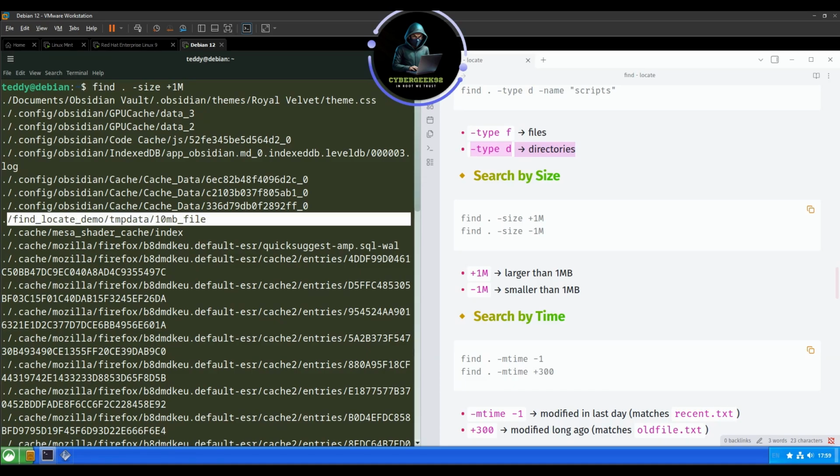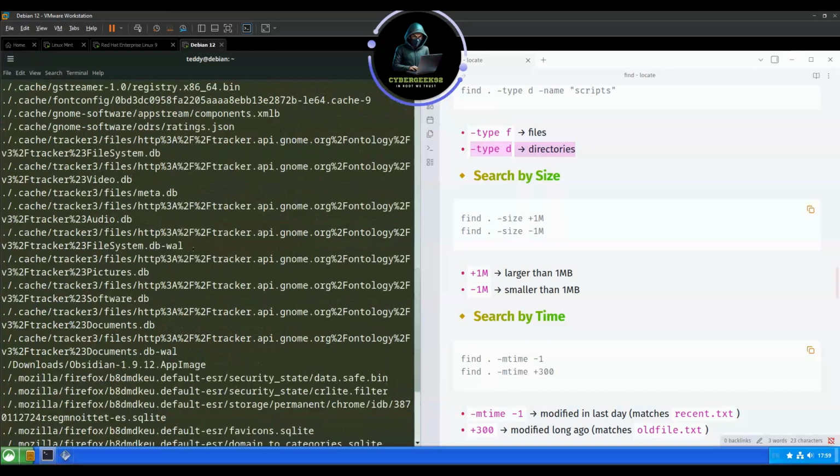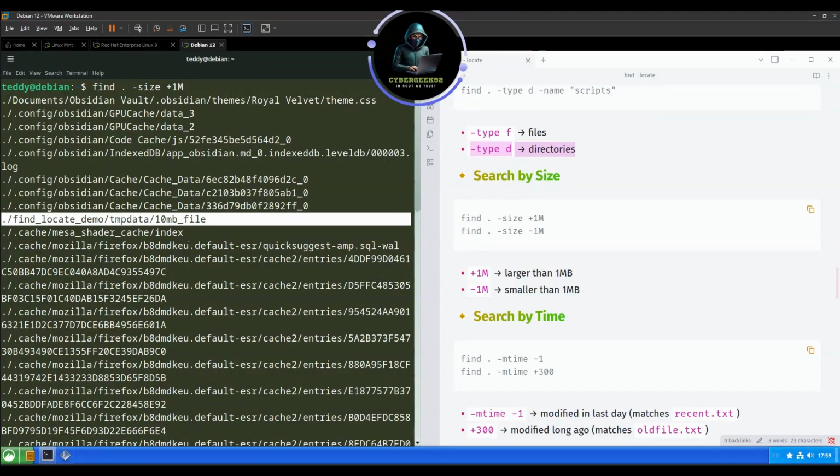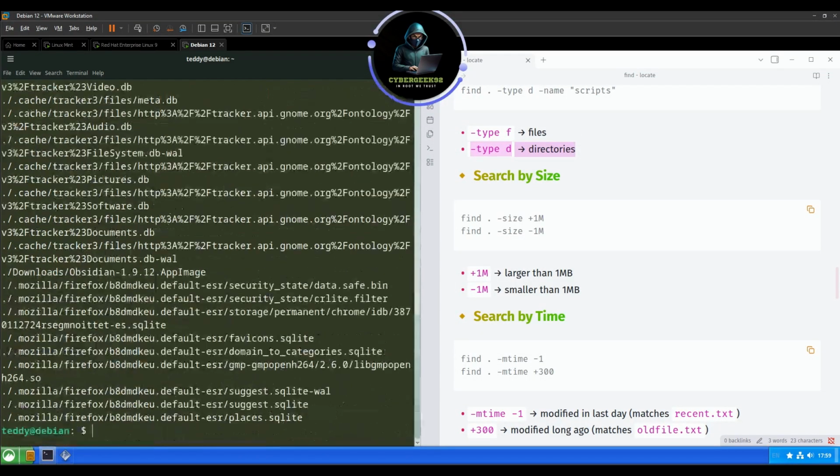So there it is. That was the one that I created before, which is greater than 1 MB. Everything else is cache or temp files that are not important.